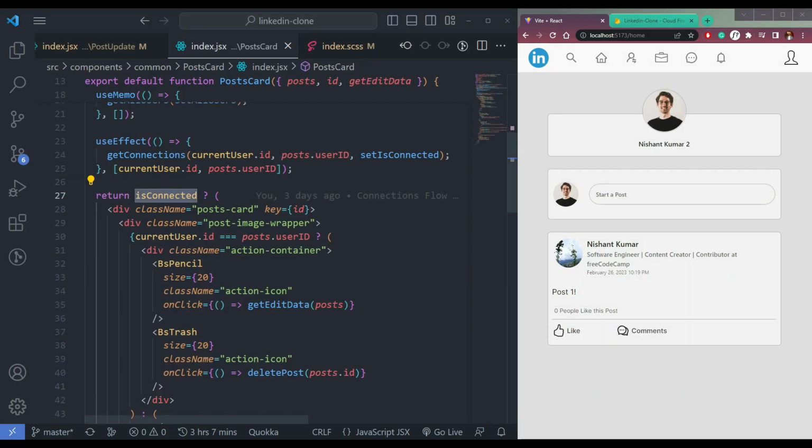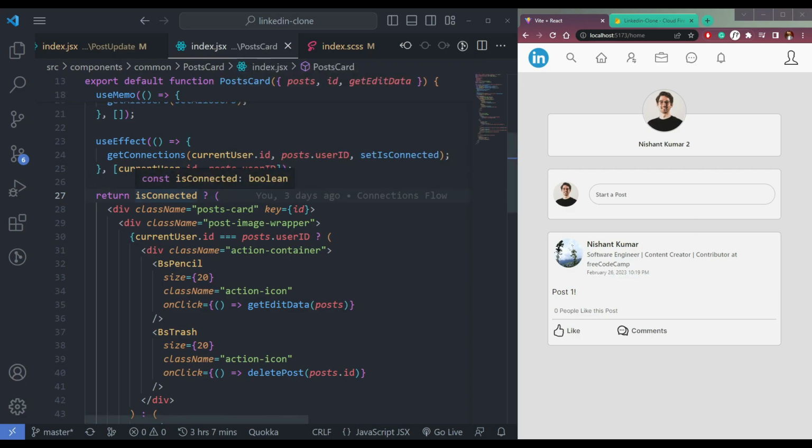Okay, the problem is we have to make one check here that I forgot to add previously. So this page only shows those posts that are connected to the user. I mean, if the user is connected, then only we will show these posts. But if the user is the same, like Nishan Kumar 2, then we don't have anything to show here.